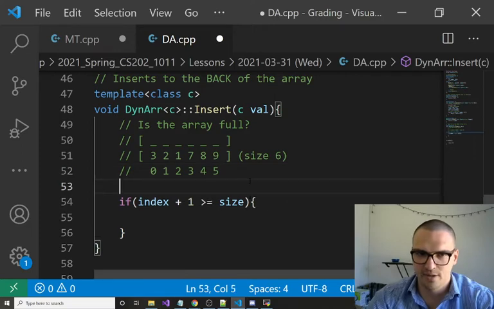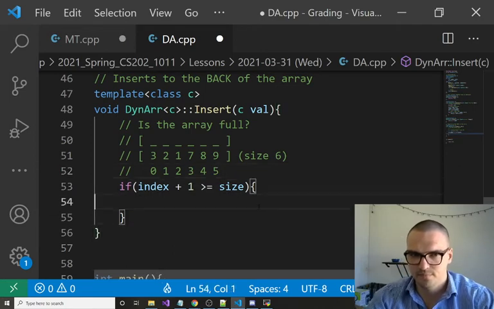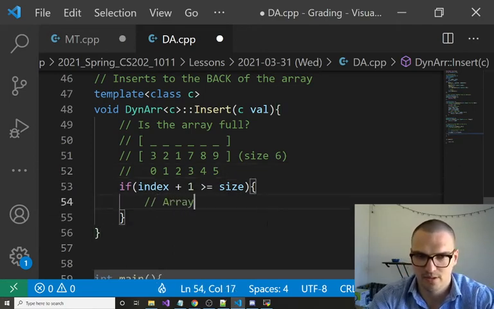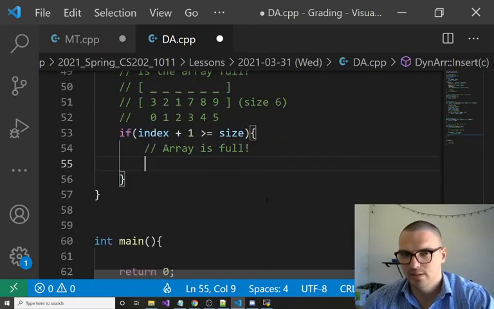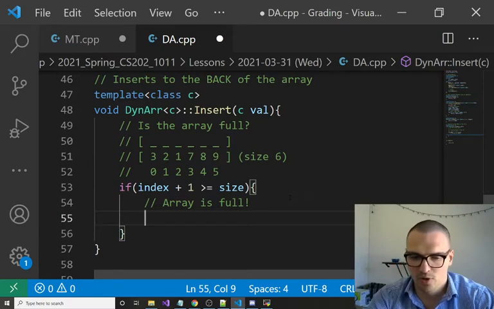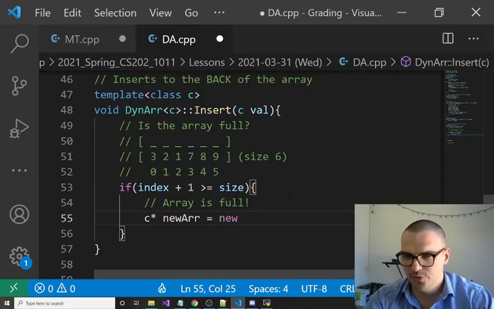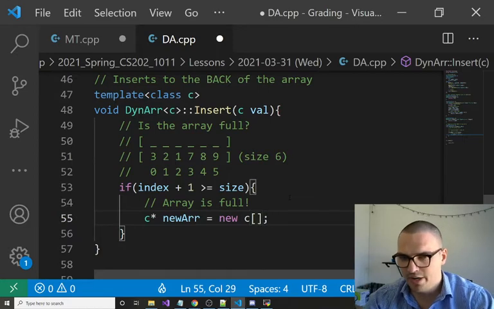So we'll say here, array, we'll put it inside the if statement. So if that array is full, then let's say we're going to want to make a brand new array. And we're going to say it is equal to new C. And then we're going to want to increase the size.